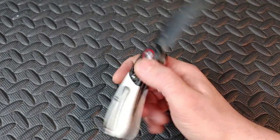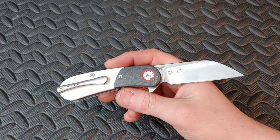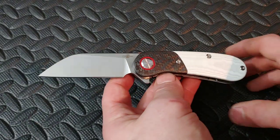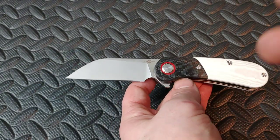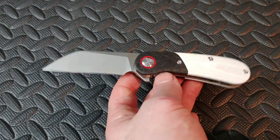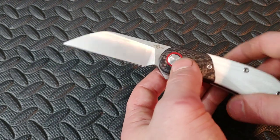And this is the review on the Twosun TS204 Bronc. So this knife was sent to me by Seems Logical. Thank you, Seems Logical, for letting me check this knife out. Thank you for the support. I love you, brother. I really appreciate it. Let's get into this knife really quickly.